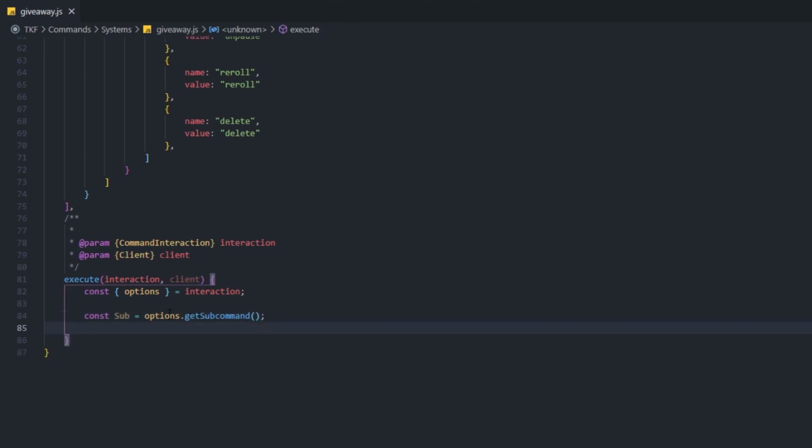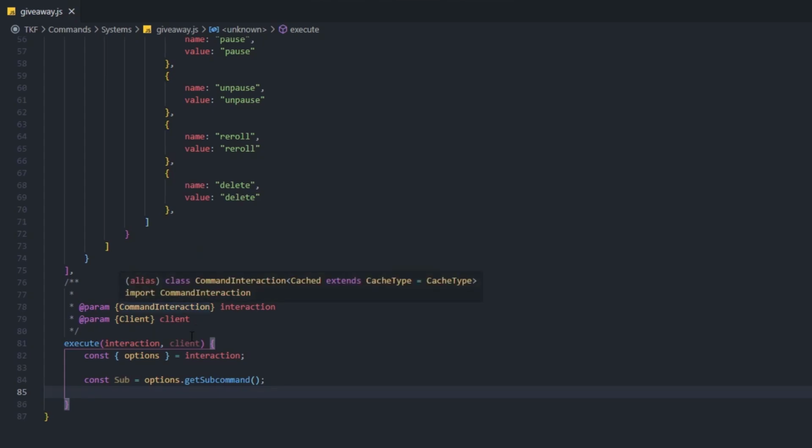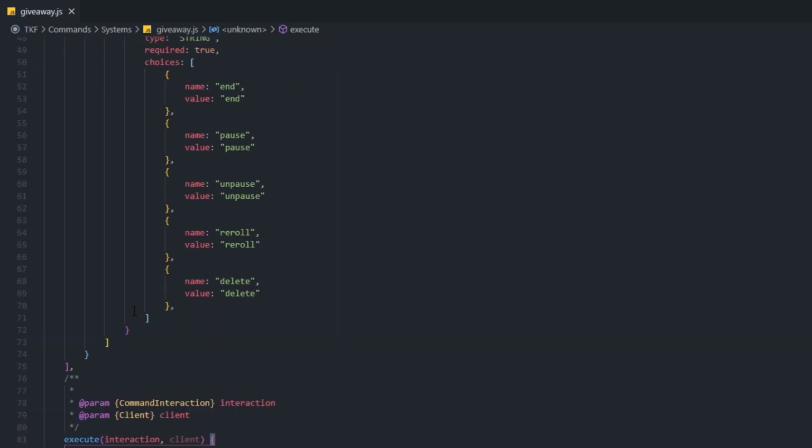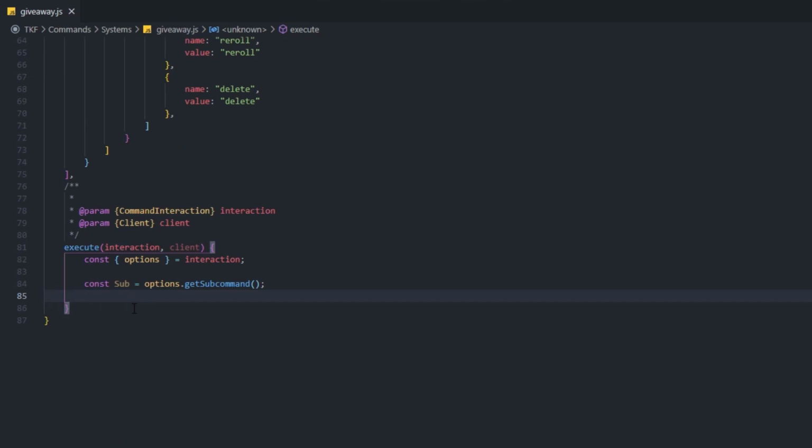So whenever the command gets executed, getSubcommand is gonna either return actions or start. And how do we know and how do we act on them? We're gonna create a switch statement. But before we do that, we're gonna create two embed templates. So one for errors and one for successful commands.